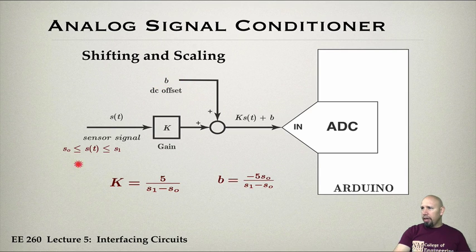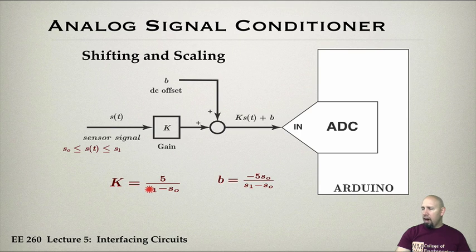So in general, if we have a case like this, when we have S0 and S1 set to be of this form, then this is the formula that we use to get K. Notice S1 minus S0 is the total range. In our example, if we're using plus and minus 10 volts, then S1 is plus 10, S0 is minus 10, so the difference is 20. 5 divided by 20 is 1/4, and that's what we saw, right? But this works even if we have some other range besides plus and minus 10.